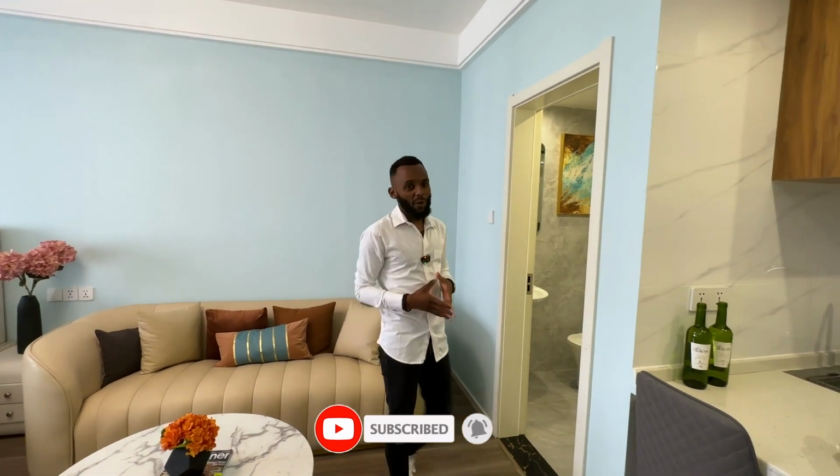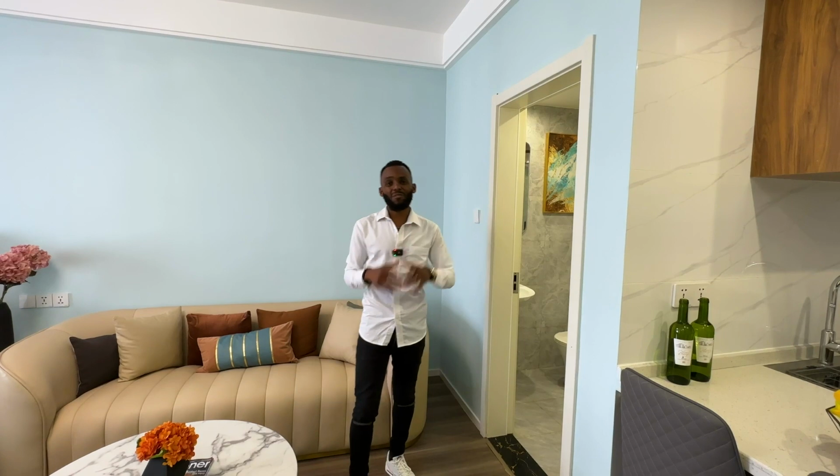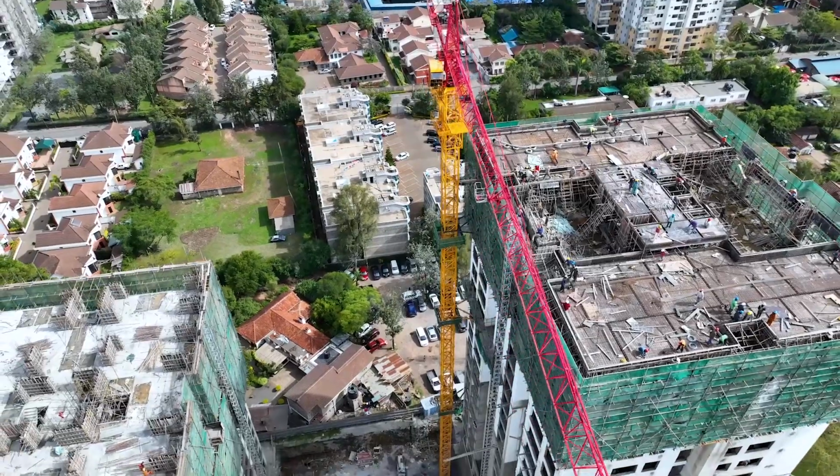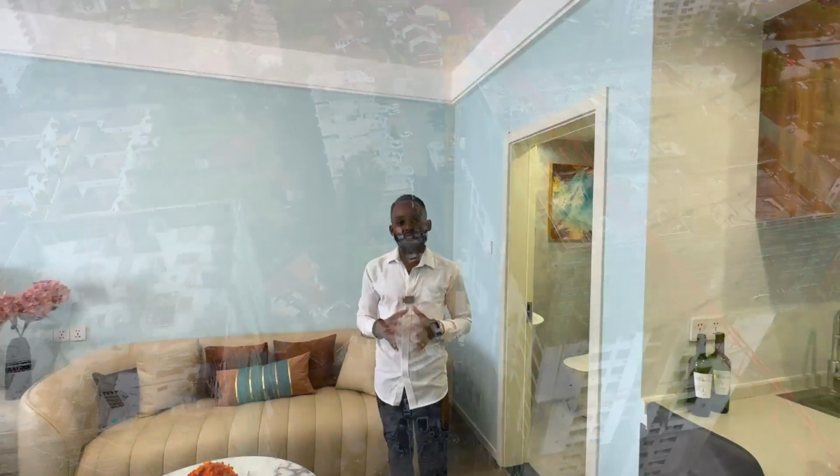So maybe anyone wondering why I keep saying this is the heartbeat of Africa, you just have to go back and watch a few episodes of the tours that we have done in Kilimani and understand why I call this the heartbeat of Africa. And that's according to Time Out, which ranks cities around the world and places to be. They rank this place number 28, higher ranking than Cape Town. So you understand what you're talking about.